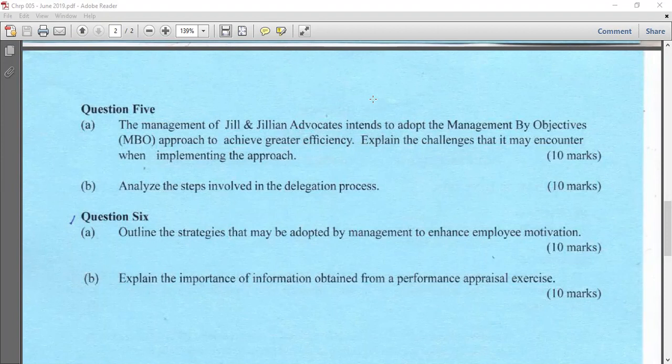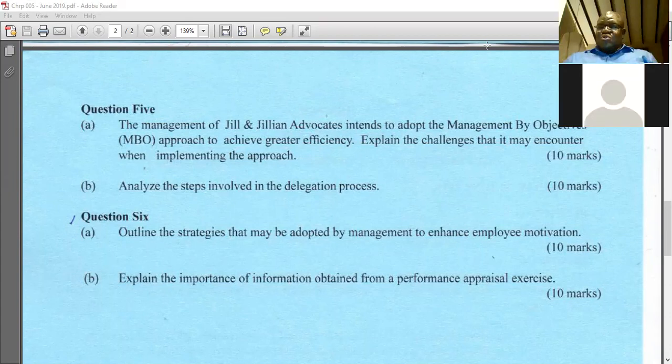You may find people prefer not to get involved in the MBO because it's going to measure their performance and it will keep them accountable to performance. So they resist that implementation. So there may be resistance to change from the players, from management, and even the subordinates, that this new way of doing things may fix us. So you resist it. Anything else?